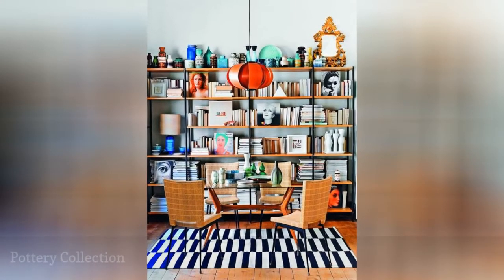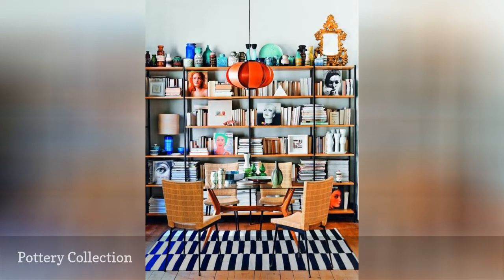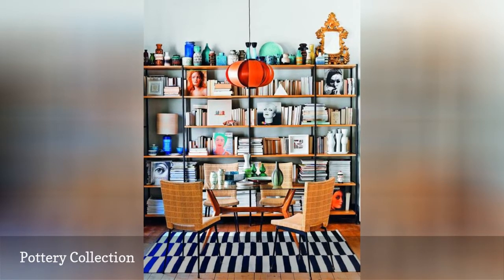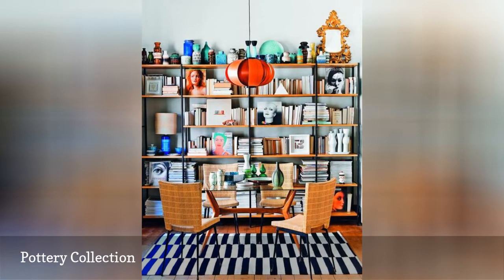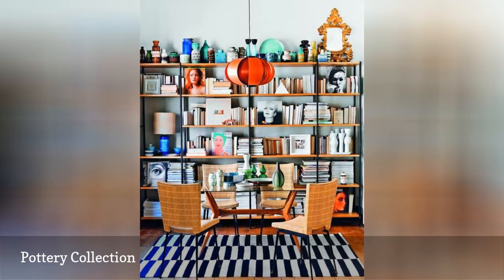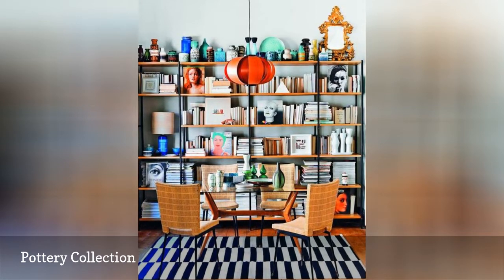Sometimes the best way to bring out what you have on your walls is through what you put on the floor. The bar pattern on this black and white rug echoes the pattern of the books on the shelves. At the same time, the neutral colors of the rug help taper down some of the brighter colors on the shelves. With a bit of art and a few eye-catching accessories thrown in, this is a colorful and stylish place to dive into a good book.